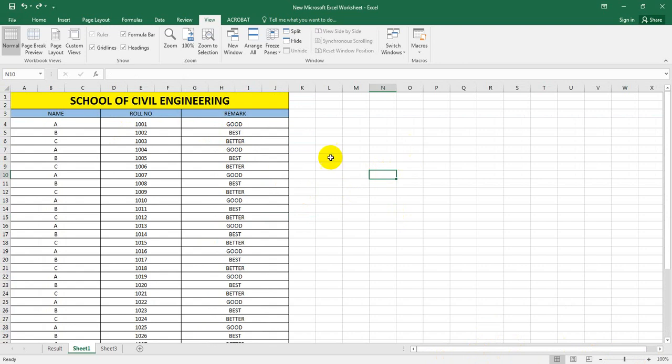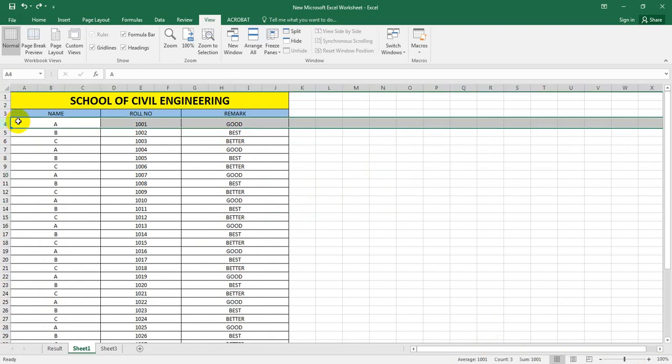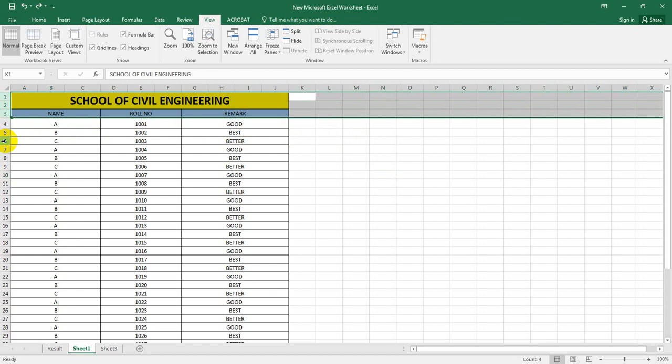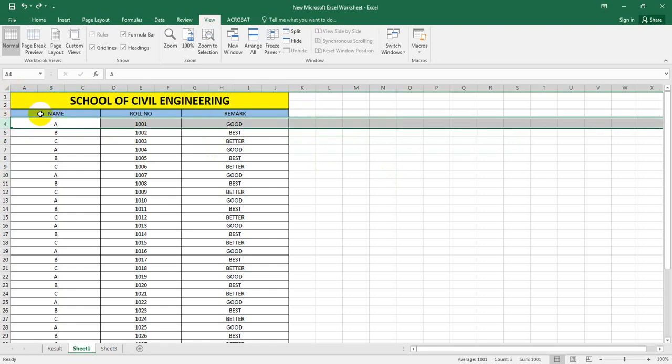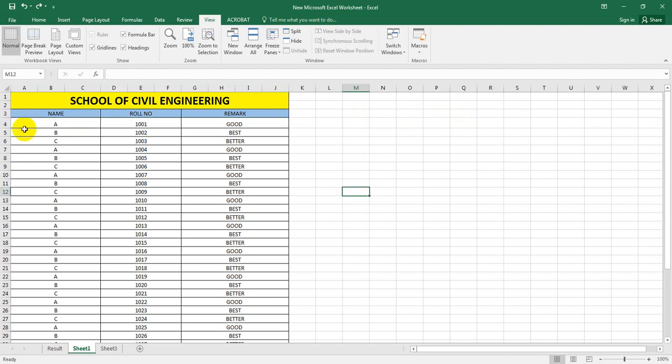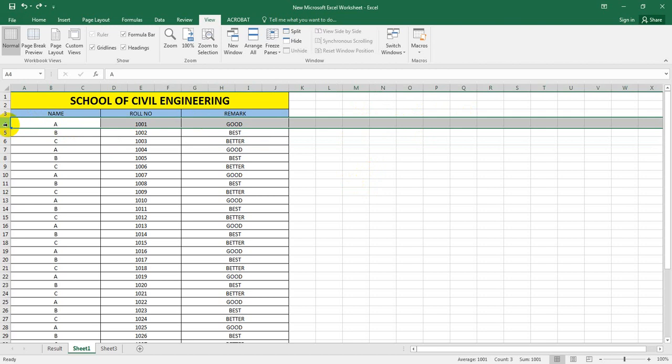There are 2 ways. The first way is simply to select that line. Below those 3 cells that you want to freeze, you just have to select the next cell of those 3 cells. So here we have selected that. Remember that if your cell is single, then it's okay, you can do it this way. First of all, I'm going to show you that.